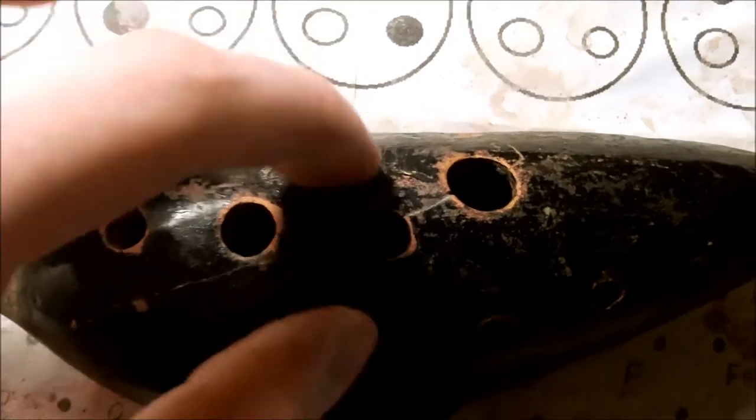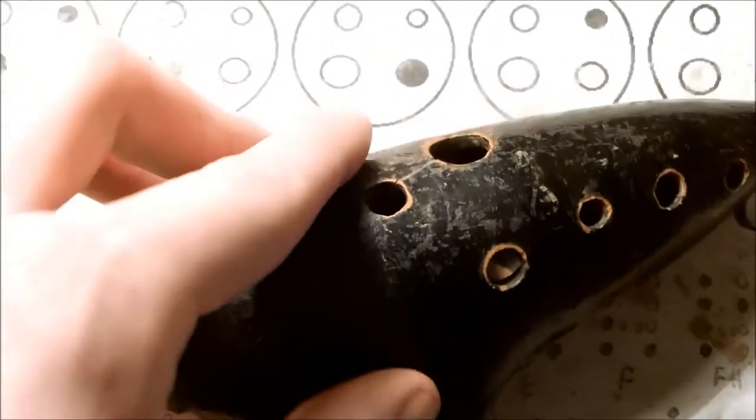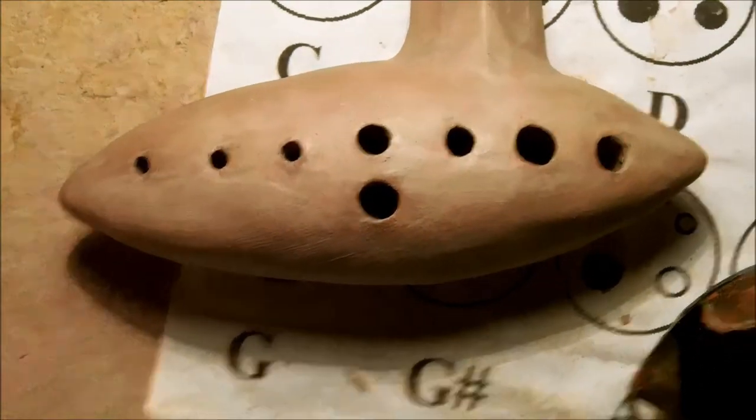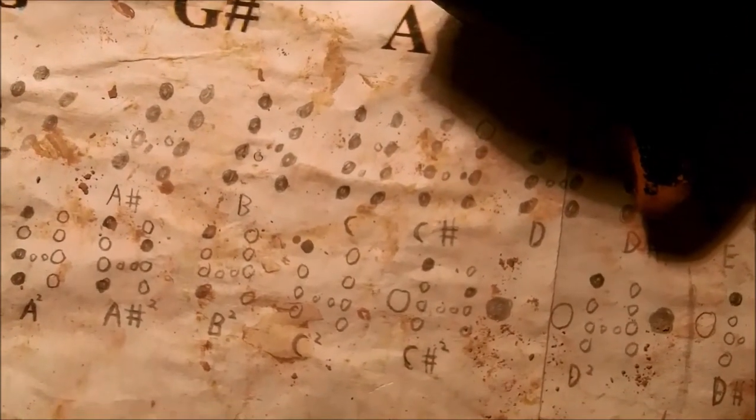I spent less time on the notes on this ocarina because this ocarina requires a lot of breath. It is very difficult to play. You have to blow very hard into this thing. I don't know what that's about, but that's why I was able to spend more time on these notes, because it's easier to play, the notes are a lot more smooth, and well, that's just basically what happened there.